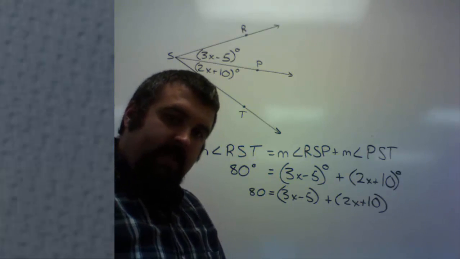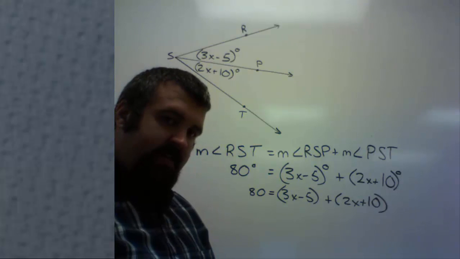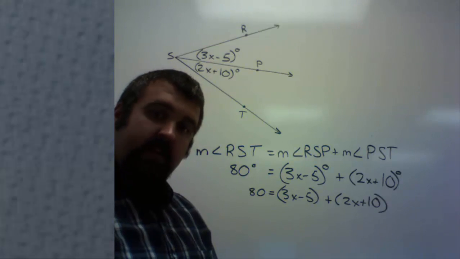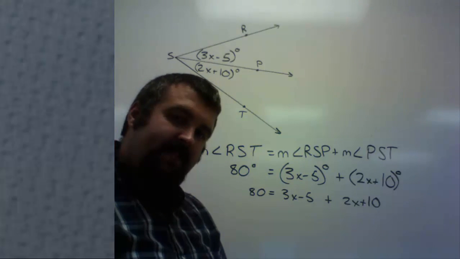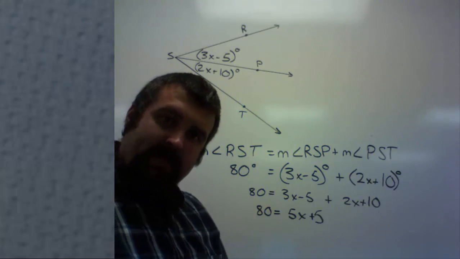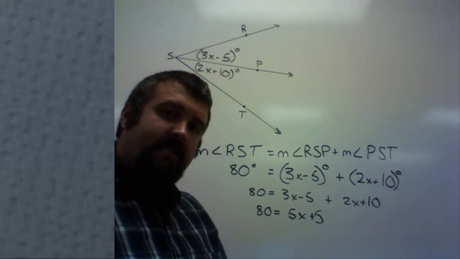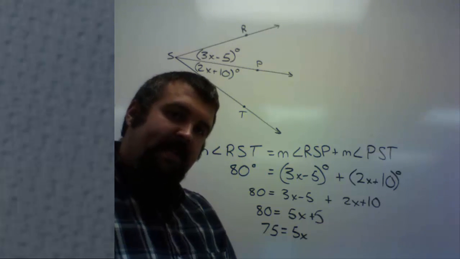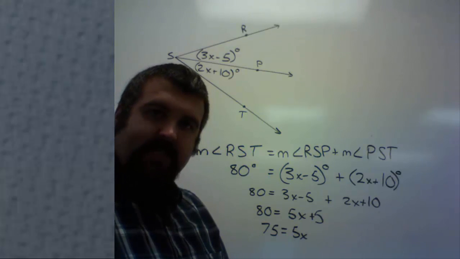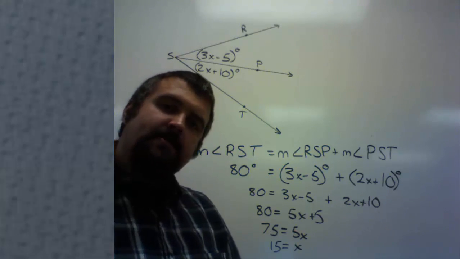Now that they are dropped, I look at this, those parentheses on the right side really aren't needed because there's not anything multiplying into the parentheses. So let's get rid of them. Now that it doesn't have the parentheses, now it's time to just add like terms on the right side. Now that the like terms have been added, let's subtract 5 from both sides because I'm trying to solve for x. And last but not least, trying to solve for x, I need to do the opposite of multiplying by 5, so I divide by 5. I get x equals 15.